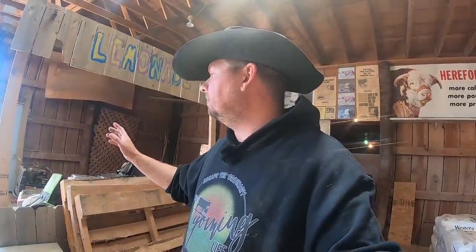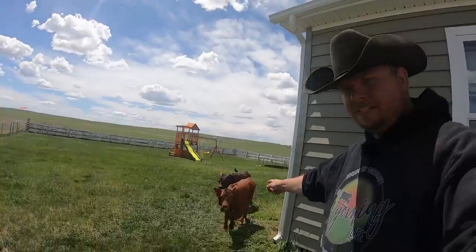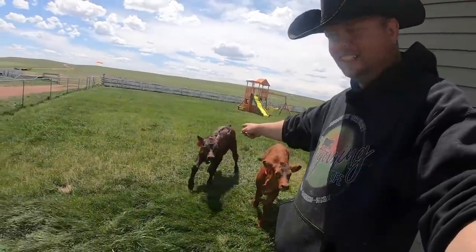I can't screw around here too much though, because I've got lots of stuff that needs to get done. I'm kind of on a timetable here because I need to get these corrals pulled out of here, the old corrals, get them completely removed, and then get to installing the new AeroQuip system. We have to have this all done by branding, but that's not the only reason we have to have it done.